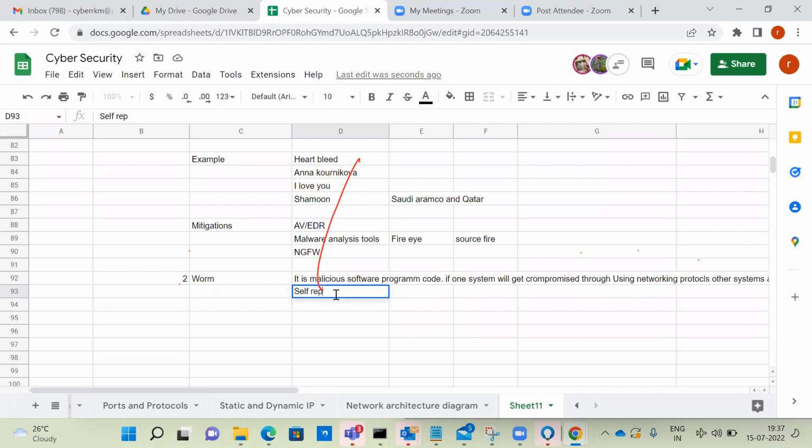Self-replication within a network, meaning one system gets compromised through a networking protocol, and that infection or replication will go to other systems as well. So that is called a worm.